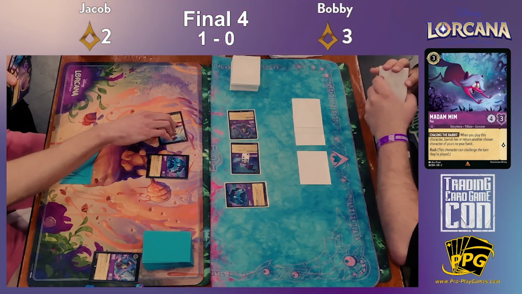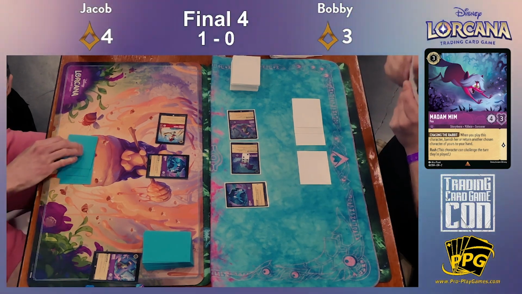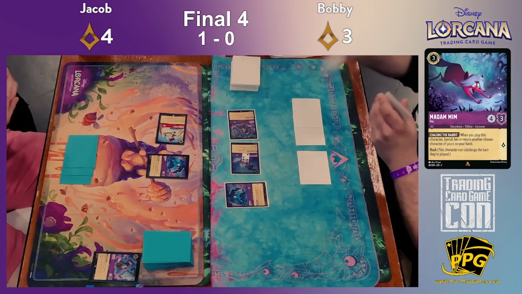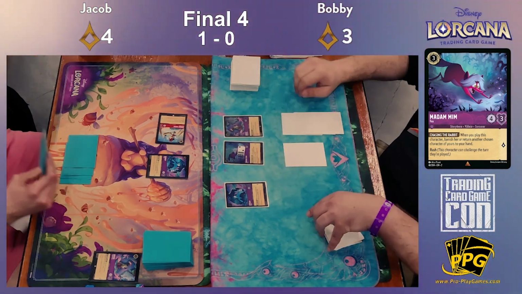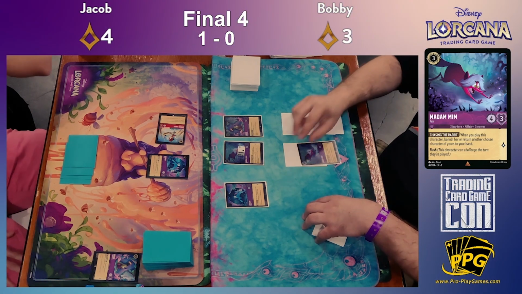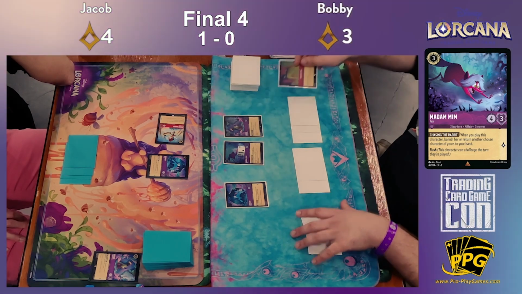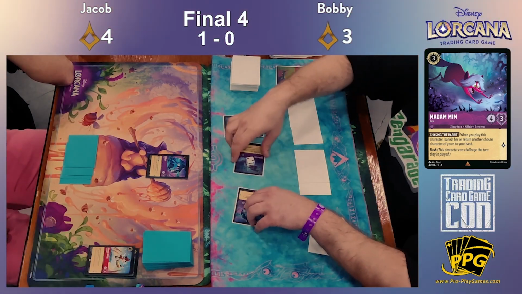Rabbit again. And there's the quest for 2. Minnie Mouse, of course, with Evasive, difficult to remove. So if Bobby is holding on to a Pan's Shadow, that would be ideal here, kind of luring Jacob into that quest. Pan's Shadow would make Minnie Mouse vulnerable to the Fox, so it'd be a nice defensive play here. But with 5, we're going to see a Dragonfire instead, removing the Minnie Mouse.